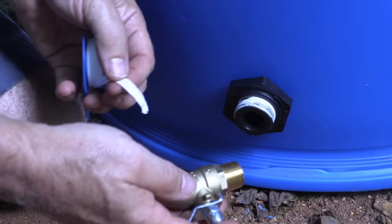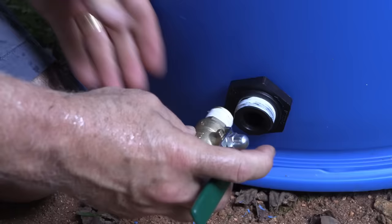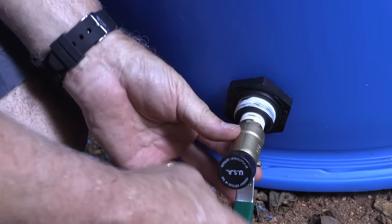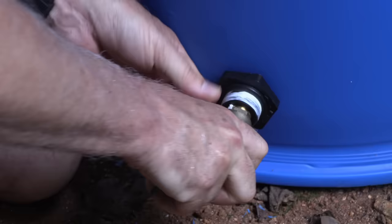Okay, we're going to put our Teflon tape on our faucet, on any kind of points that could leak. Now one thing I recommend, especially with this metal going into this PVC, is you want to be really careful to make sure you catch those threads in the right place. You don't want to strip it. But you want to make sure it's good and tight in there.